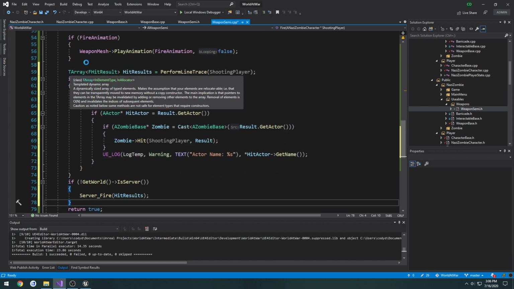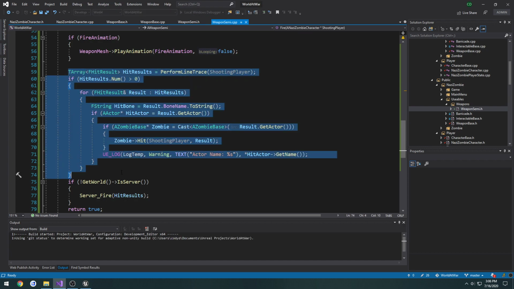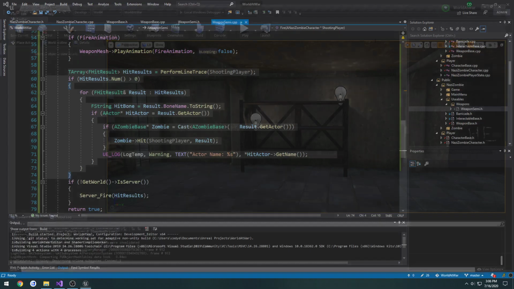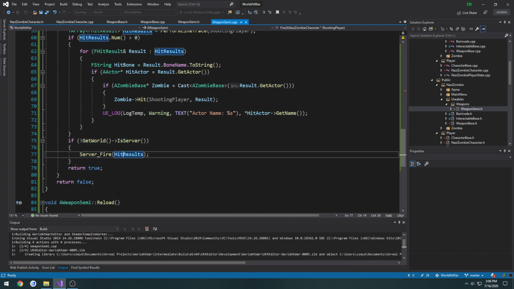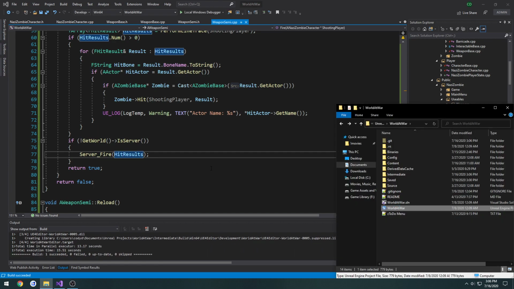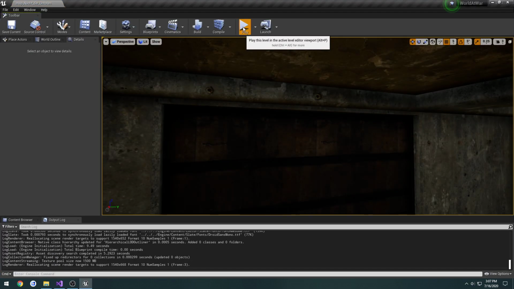I'm going to go ahead and compile and make sure it works. So the only thing we did there is we performed the line trace and all that kind of stuff because we're doing it on the client anyhow. And then we do a check. If we are not the server, then we go ahead and do the same thing on the server. And if we are the server, well, it flat doesn't matter. This just isn't going to run. So we're pretty much good to go. So assuming this should work, we then need to, on server fire, decrement the variable for our ammo.